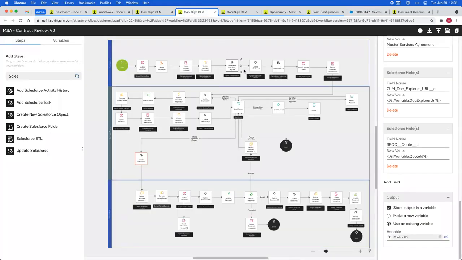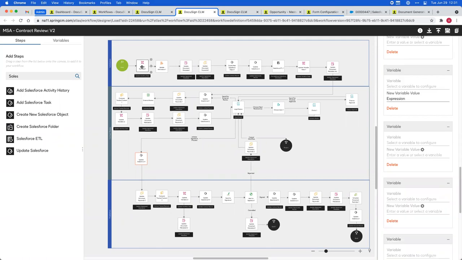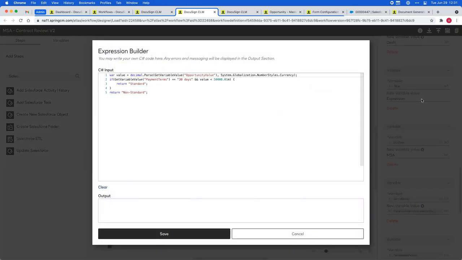Now, when you do that, as you know, Salesforce has formatting requirements for certain fields and things like that that we may have to translate. So that's one of the reasons why our customer might use our C# expression editor, where you can actually write code to transform certain pieces of data or to get additional data. So whether you're evaluating information, or you want to return a certain data type or format it a certain way so that it can be exported to another system, you have the complete expression builder here, which lets you actually write C# code within the workflow.